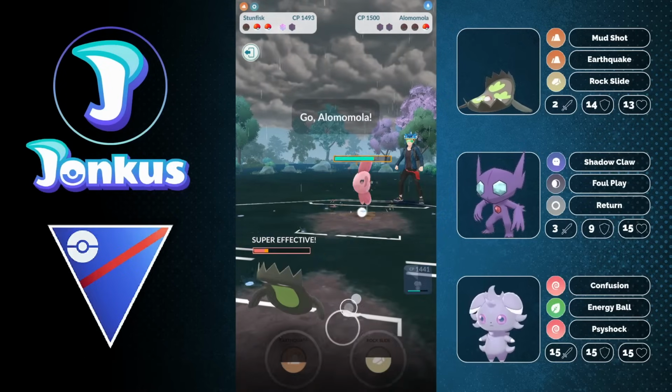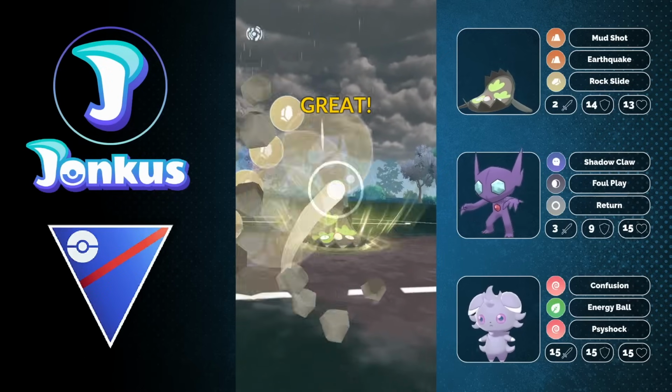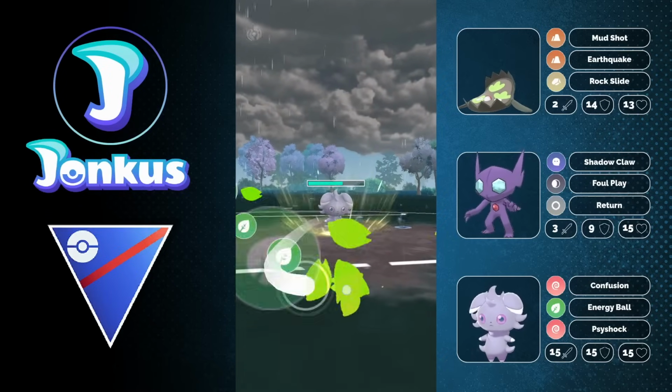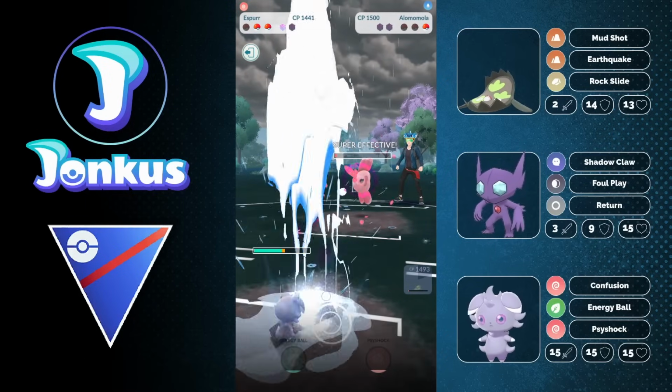As you're going to see here in the back again, the Alomomola coming back in. We can go for a Rock Slide to kind of weaken them a little bit, shipping them into the range where one Energy Ball hopefully is going to seal the deal here. Energy Ball coming through from the little boy again. Espurr is going to get the knockout with one more Confusion.